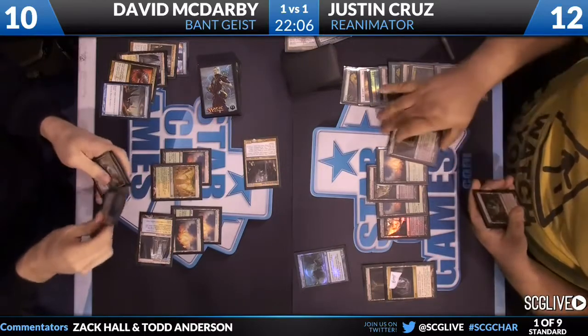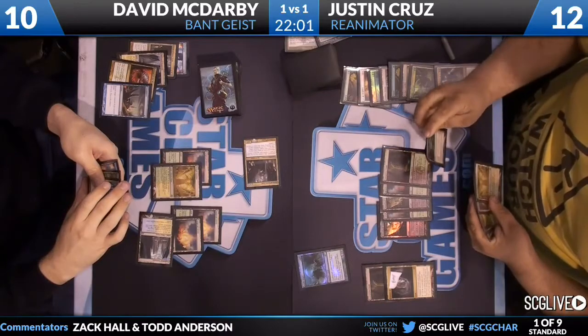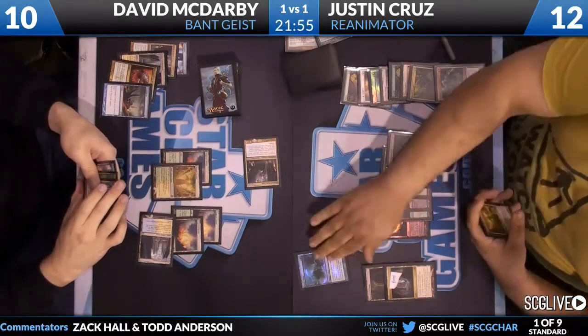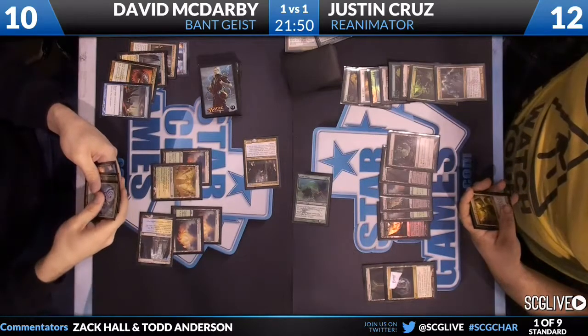So Justin Cruz draws another land, Grim Backwoods this time. He seems to be flooded. He has land. Yeah, well, Tristani Summoner, that's going to be... I think, if he had that last turn, I definitely would have cast that instead of Teysa. It's amazing how much more powerful Tristani Summoner is than these mythic 7-drops.